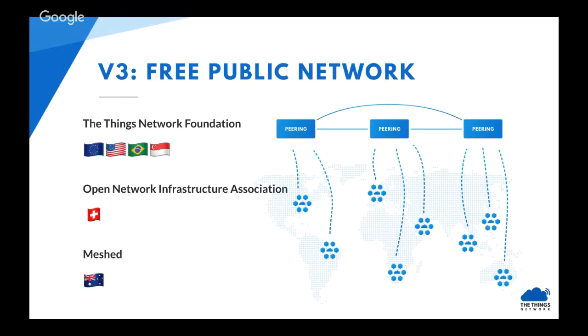In V3, the pairing between these clusters will go through regional peering brokers. So we step away from the cluster-to-cluster interfacing that really made V2 very hard to scale and decentralized. And now, because decentralization will become much easier thanks to these peering brokers, we will be expanding gradually to the UK, South Africa, Japan, China, Russia, India, more US, more Europe. So we have ongoing conversations with partners here. We also are still requesting propositions from the TTN community, and this is really adding public clusters to the public network.